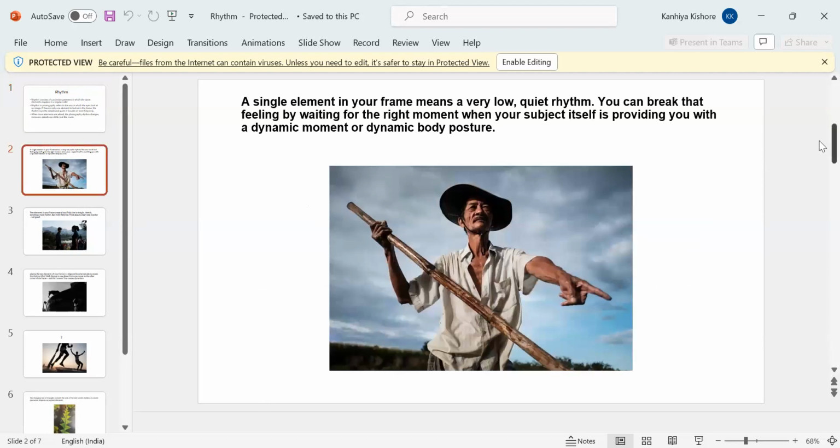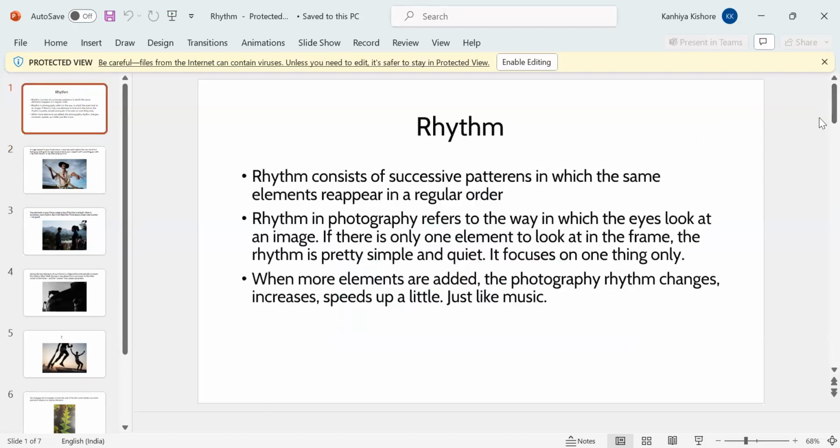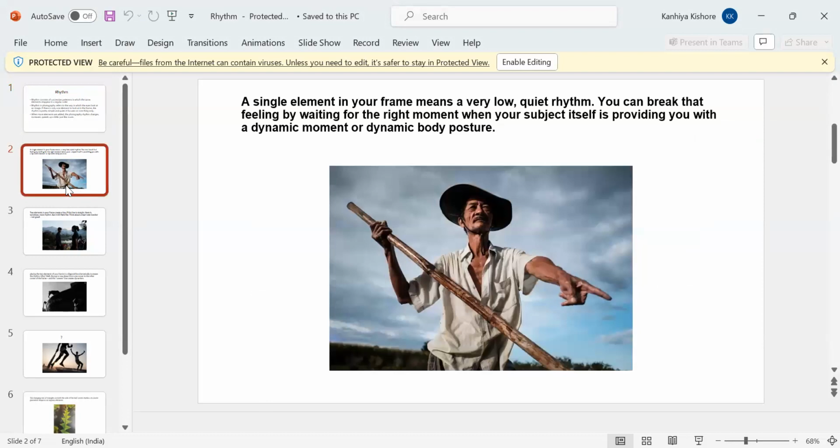So this example. There is a rhythm, but it looks very static. There is rhythm here in the hand gesture.